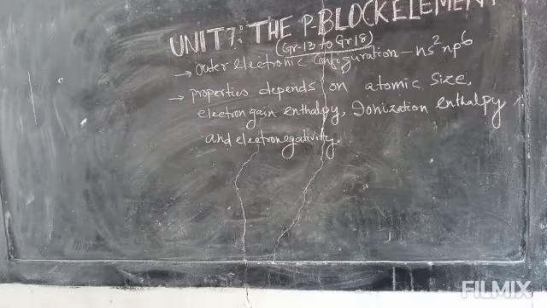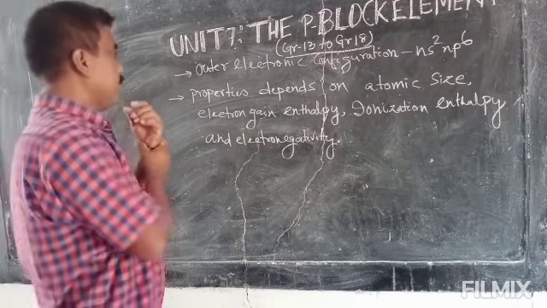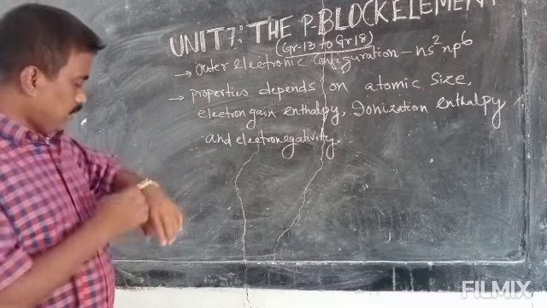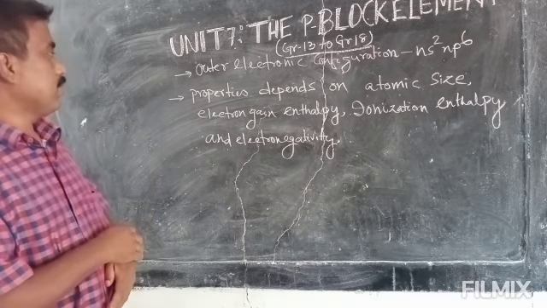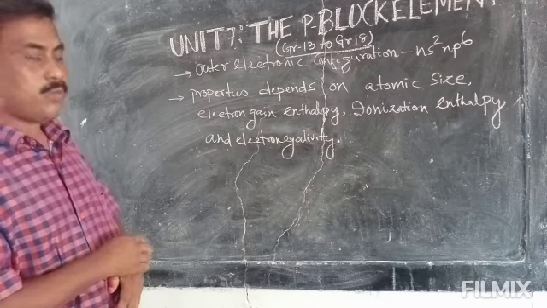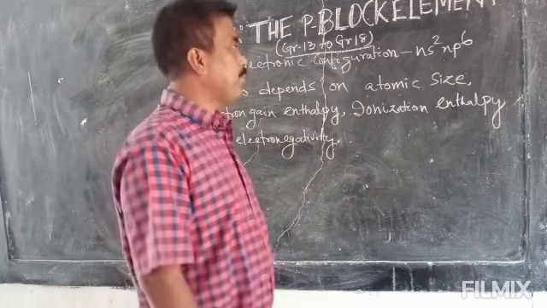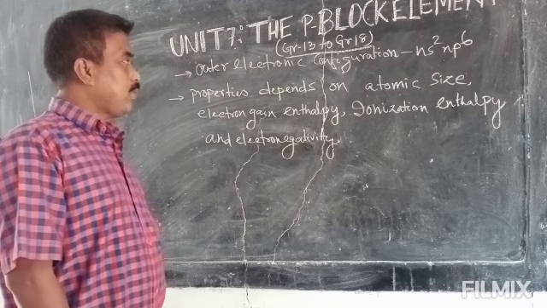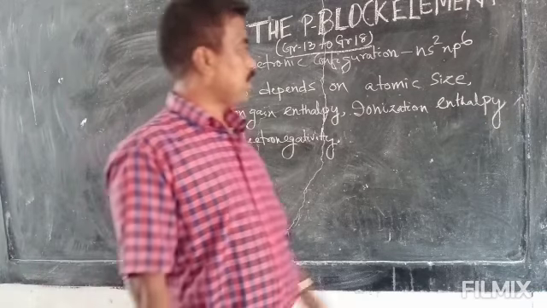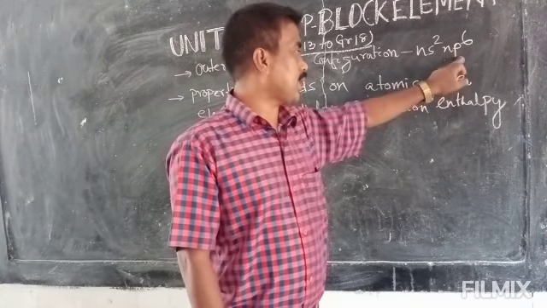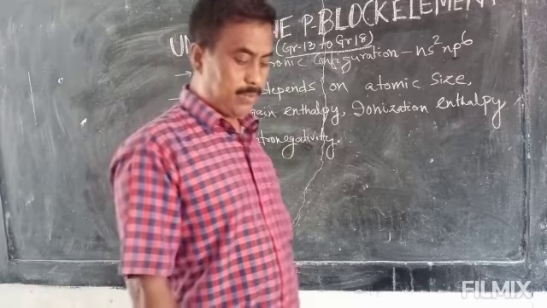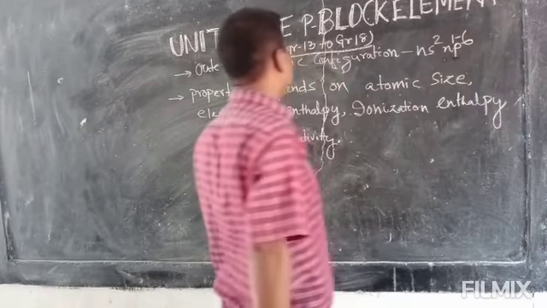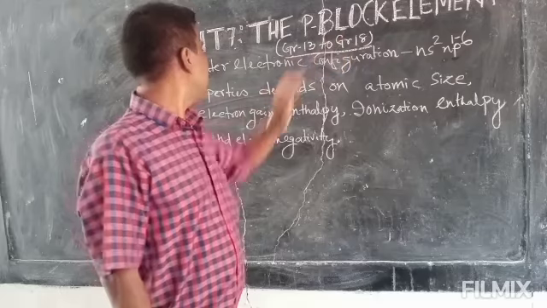Let's look at the sheet again, as we have already discussed that this chapter is p block elements. P block elements means the outermost electron goes to the p orbitals, and thus this group, that is p blocks or p subshells, can have 6 electrons. So they will have 6 groups, that is group 13 to group 18.